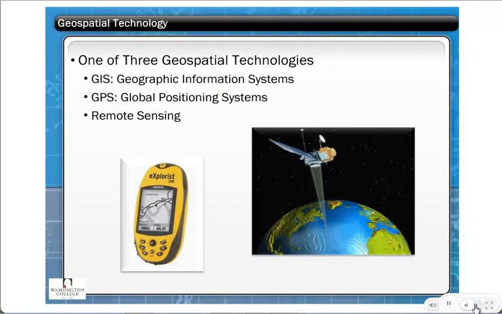GIS is one of three geospatial technologies. The other two are Global Positioning Systems (GPS) — you probably have one in your phone, a Garmin handheld, or a navigational device in your car — and remote sensing. Most people think of remote sensing as satellite imagery, but it also includes aerial photography, ground penetrating radar, or a side-scanning sonar device on a boat. There are many different types of remote sensing.